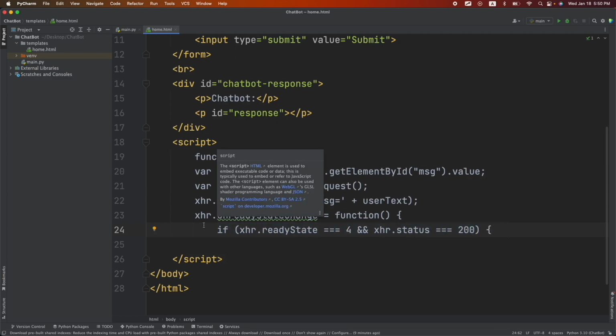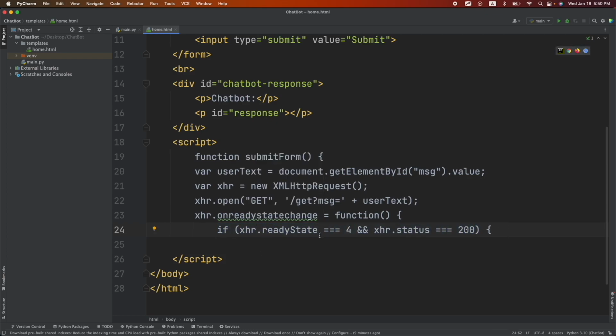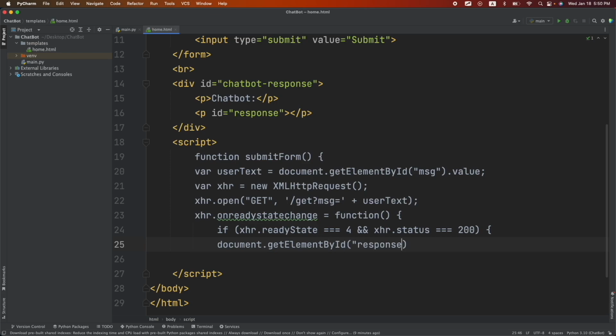So again, we will check if the ready state is equal to 4 and if the status is 200, which means that the response was successful. And then I will do document.getElementById response.innerHTML equals xhr.responseText.